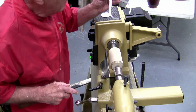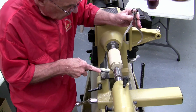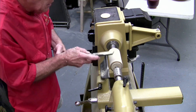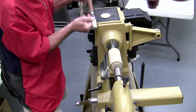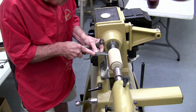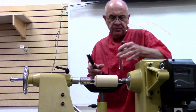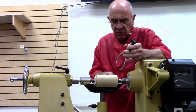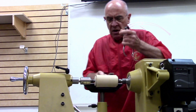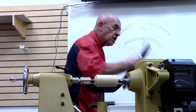By the way, if you're not familiar with this, make sure you round these corners over so this thing doesn't grab. I've got the scraper sharpened in two directions - it will go in this way on one end, and also this way on the other end in the opposite hand. So four functions out of two tools.